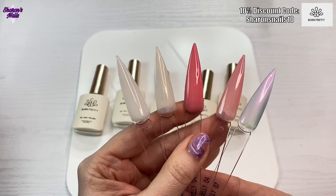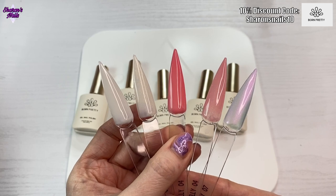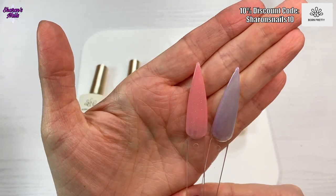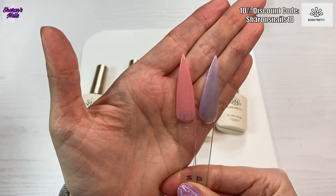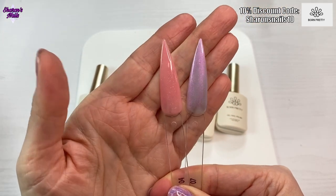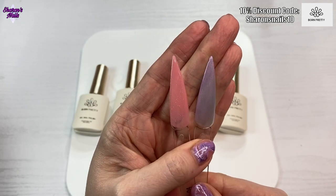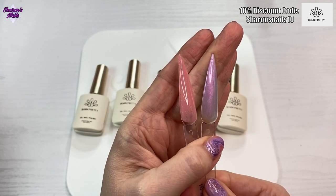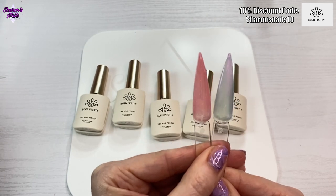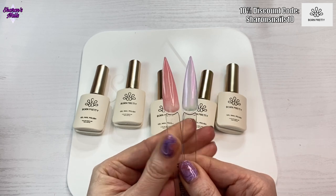Milky jelly number four is a really nice sort of coral pink color. Then we've got glitter jelly zero four, which is a gorgeous pink — more of a corally pink with glitter in, and that has got the gold glitter in as well. And then we've got number seven, and instead of having glitter it's more like iridescent shimmer than glitter, if that makes sense. It does color shift as well — you've got like a purple shift to it, and then when I move my hand you can see it's got a sort of greenish blue tint too. So that's really nice.